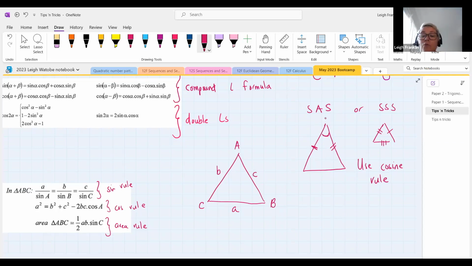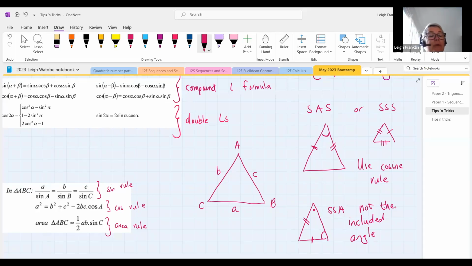Your sine rule works when you have a side-side-angle situation. So for example, if you have this side over here and this angle, and that side over there, you could then work out the length of that angle over there. It's not the included angle. Then you would use your sine rule. It just depends what you're looking for. Either you can put sine A at the top over a at the bottom, or you can have a at the top and sine A down at the bottom.